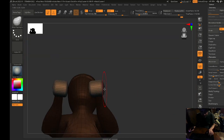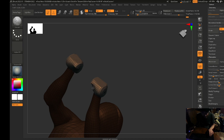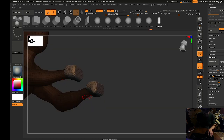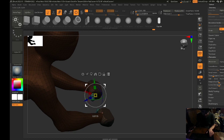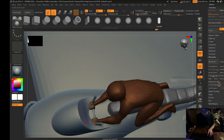It's a really, really simple shape that I'm thinking of at first, but of course, we know a little bit of anatomy. We're going to know there's going to be kind of a flatness to the front part of his knuckle, if he's aiming his knuckles down, maybe more this shape, and then he's going to have a thumb on the inside, so pull this inner part out, smooth that, I suppose. This is all pinky and big finger and little fingers and all the fingers. I'm just going to add a thumb as a capsule just for now. Again, the local symmetry is helping me do the two sides at the same time, rotating and scaling with the gizmo. So this is something that'll work for now, but eventually it'll definitely go in and do a lot more. I just wanted to believe that there was actually some sort of hands there.